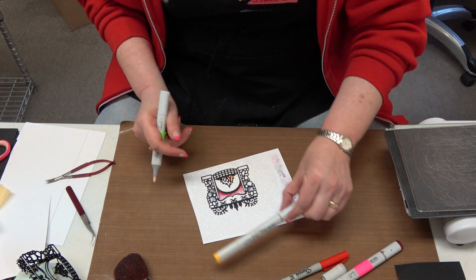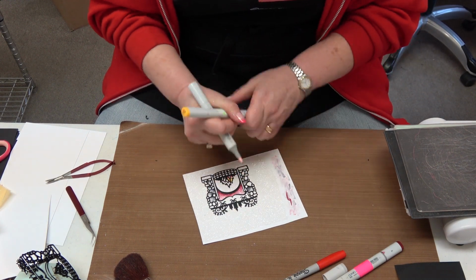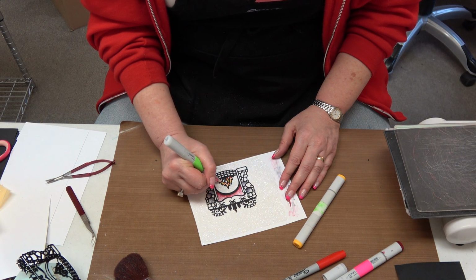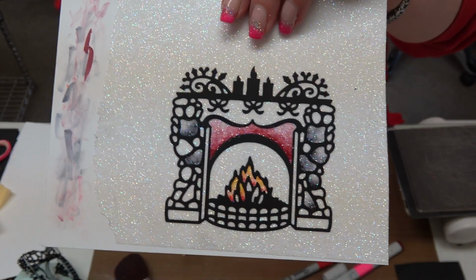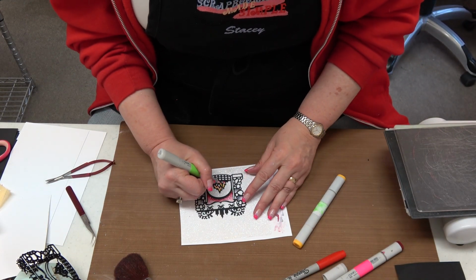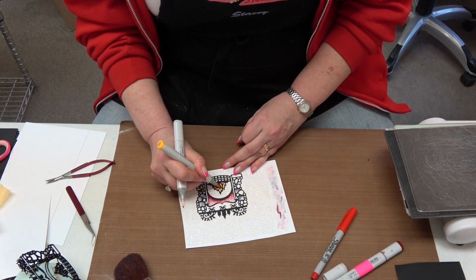And I can go in and just add a little bit of red. Hardly anything at all. And a little bit of yellow. And make my flame. And because I put my die cut down first, my ink is not going out and under. It's not expanding out and seeping out and under. You want to put your die cut or your peel off down first. Well, okay, I only have a few more to go, so I might as well just finish my flame, because it will bother me if I don't. And I really don't have that much to do. So 1, 2, 3, done.